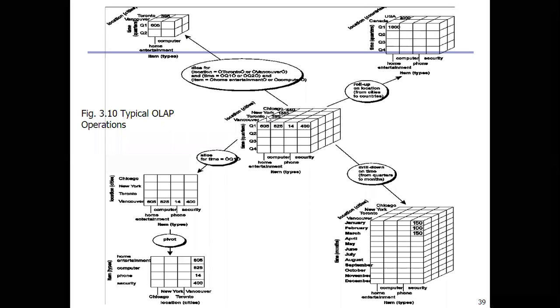Okay, so in roll up, reducing dimension means that if the analyzer wants to check the data directly via the location of USA, the user is interested in analyzing the data in terms of countries, not cities. Okay, so he doesn't want to access every city. Let's say there is a product, computer. How much computer was sold in New York, or in Chicago? It's not like that. He wants to check directly via one country.